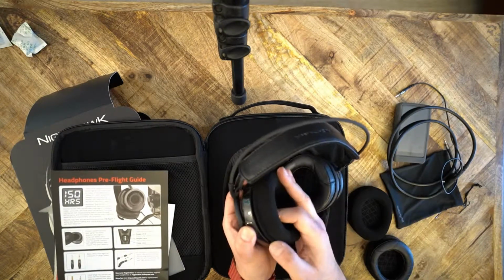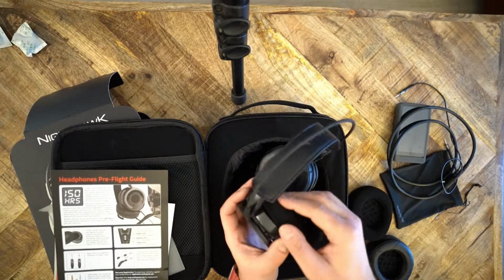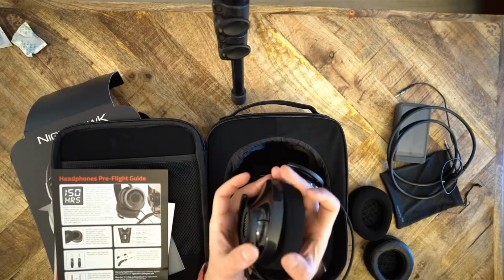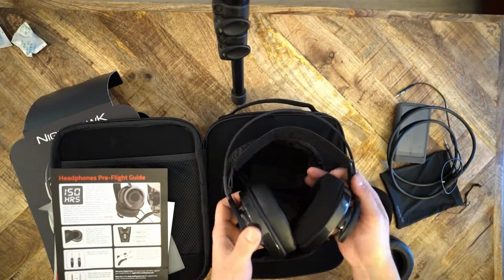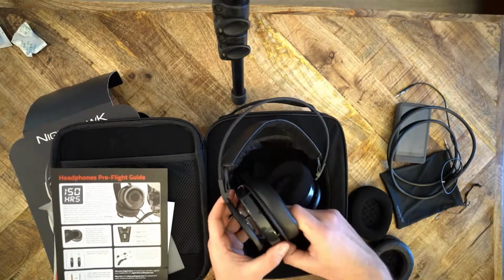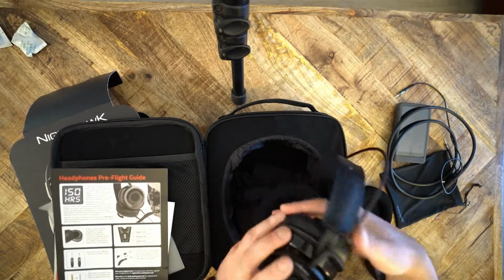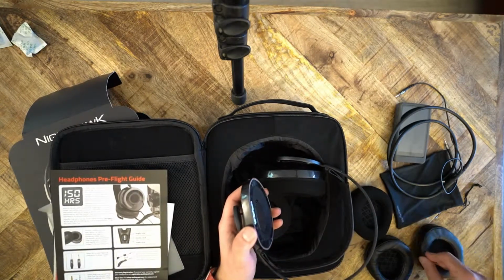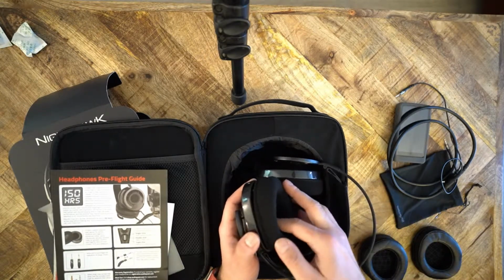So here I am, finally figured things out. It just snaps in, no issues. Except for the fact that I was afraid that I was going to break these things as I was taking the ear cups out. I mean, it takes a little bit of force, not a whole lot, but a little bit of force to yank the ear cups out, and again, more force to put them back in. And as I was doing it, I was thinking to myself, how do I keep this headphone from breaking, disintegrating in my hand? And it didn't. I was obviously being exceptionally careful, but it didn't.